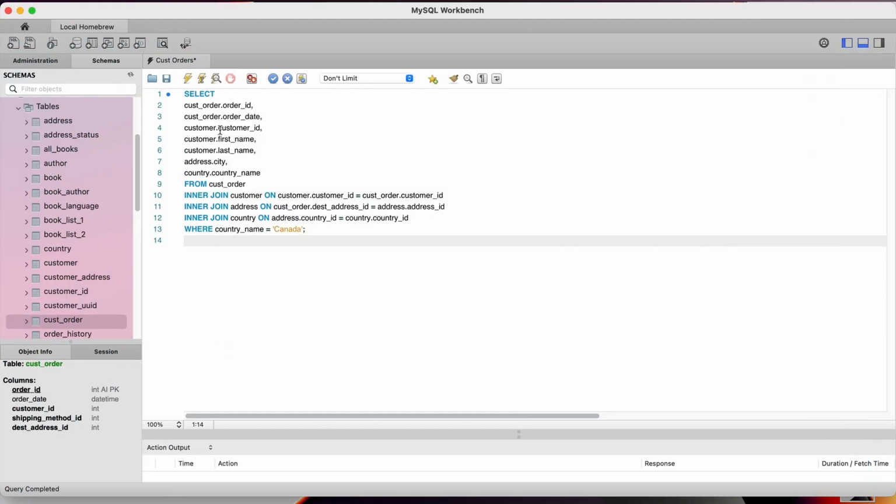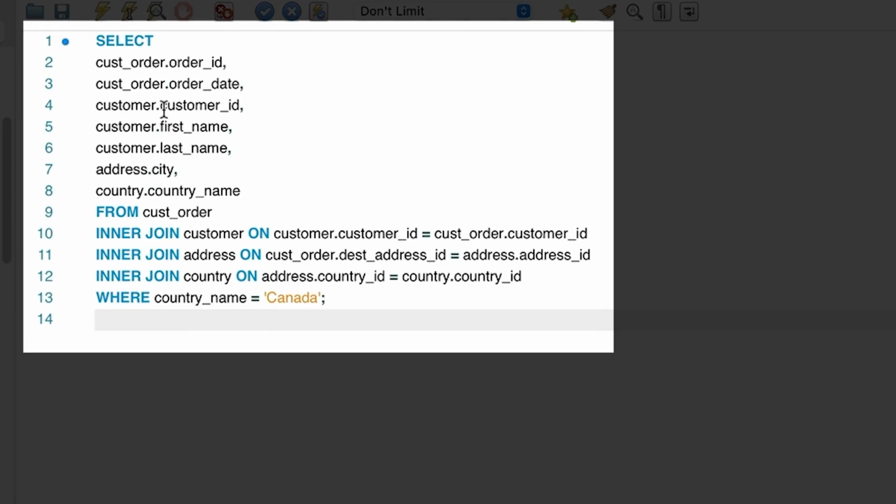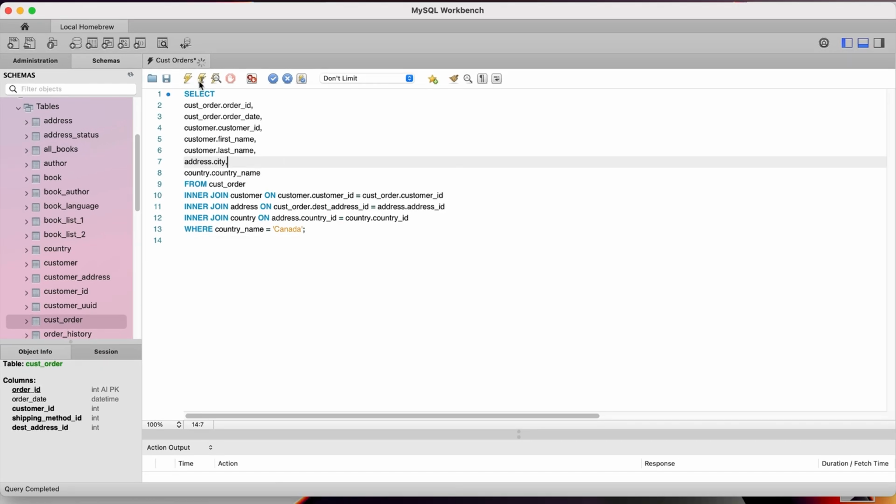An execution plan is a representation of how the database will run the query. It's the first step you take when looking to improve a query, as it shows you a lot of helpful information and areas for improvement. Here is a sample query we'll use. It's based on a fictional bookstore, and it selects some details about an order and the customer for orders placed in Canada. Let's run this query.